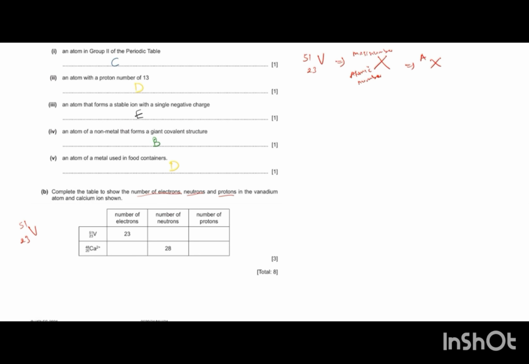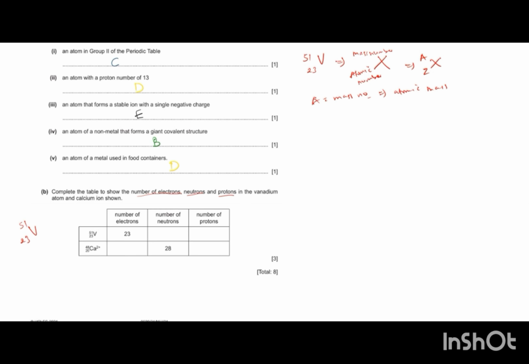This atomic number is also the proton number. So A here is noted as the mass number and the atomic number is noted as Z. Whenever I see this 51 here, it is the mass number of the vanadium, and this Z here is the atomic number. A is the mass number, which some people call the atomic mass. They actually take it as atomic mass in most cases.